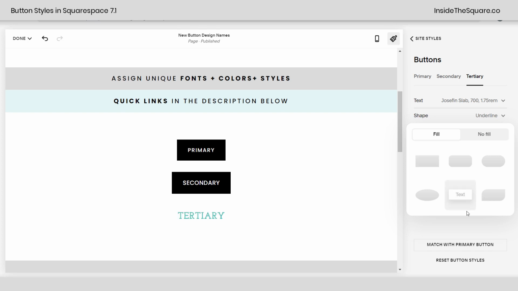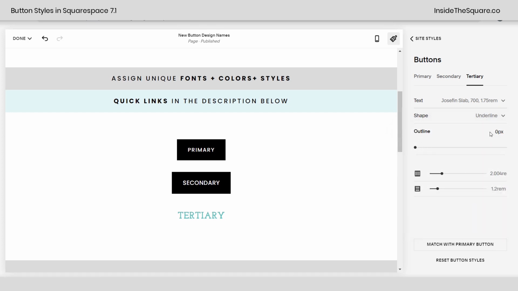We've got an underline text. We have standard square edges here, slightly rounded edges, even more rounded, an oval, a leaf shape, and this is a text underline. And we also have no fill, which will just leave the border, which doesn't look like an underline because if we click out of here, we haven't actually increased the size of the outline. It's at 0px and nothing will show up. But if I move this slider over, this will adjust the thickness of that line underneath that button.